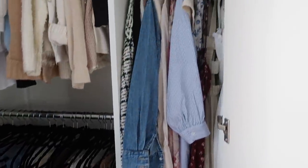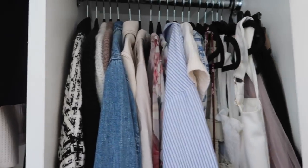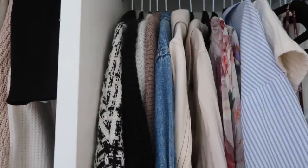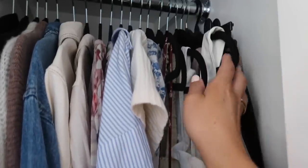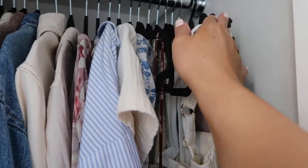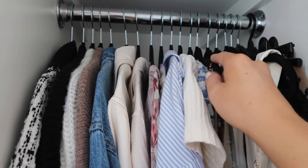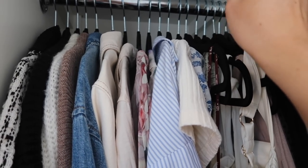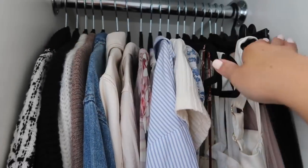Here I organised my cardigans, the longer pieces in my wardrobe, and my midi dresses. I've got my woolly cardigans, my jumpsuits including denim ones, my midi dresses, and strappy midi dresses. These two pieces here are some midi skirts. I've changed these to the black velvet hangers - and you can actually get clippies for these. Jasleen sent me the Amazon link; I'll also link them below so I'm going to buy the clippies so it'll all be the same.